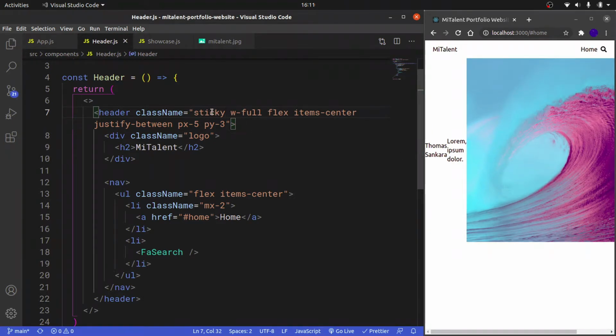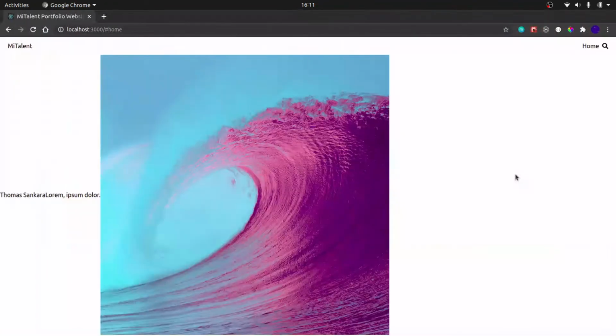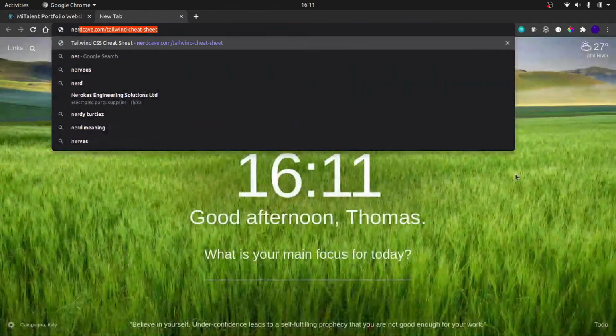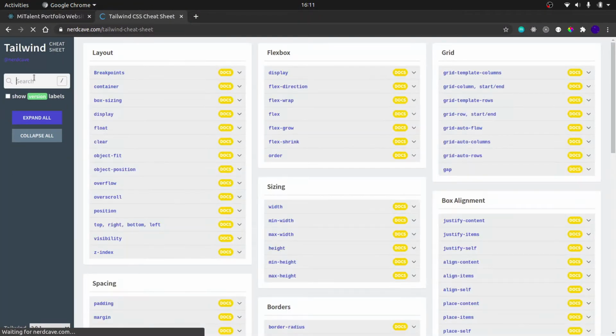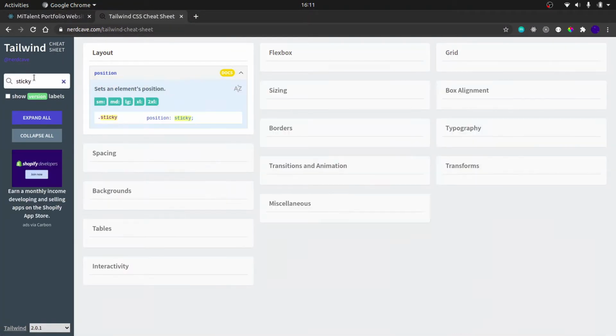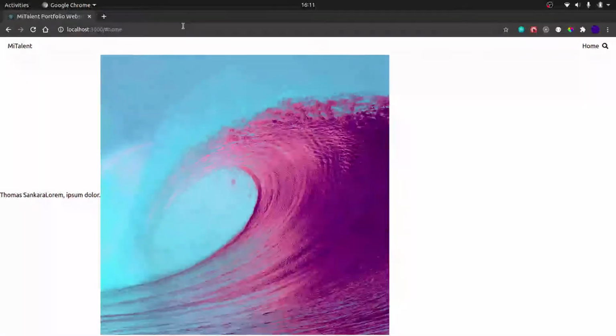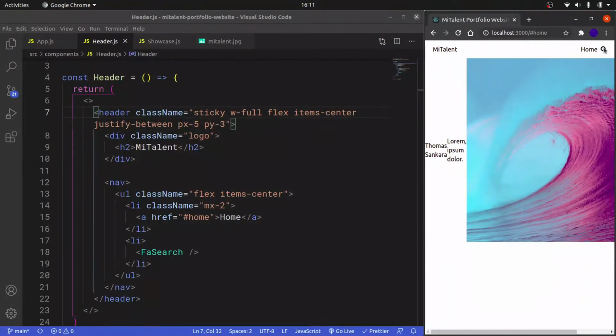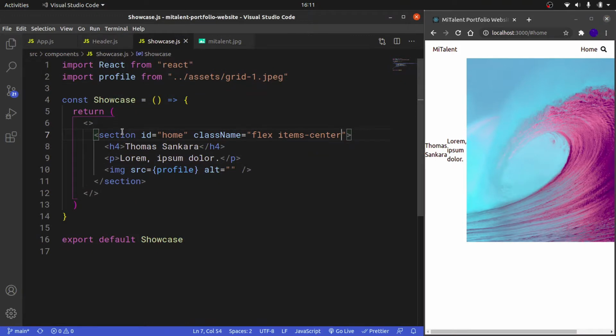I'm not quite sure. Let's Google this. Let's see nutcave.com, and let's see if Tailwind does have a class of sticky. Let's see, position sticky. Okay, it does. Okay, so this should be fine for now. I'm just going to leave it at that currently because I don't want to deal with so much customization.